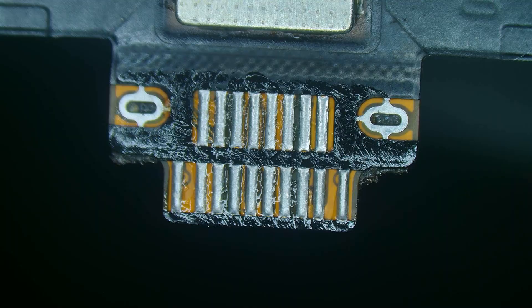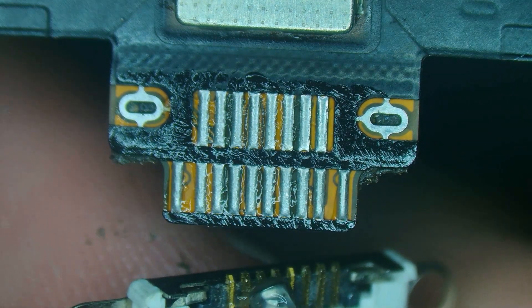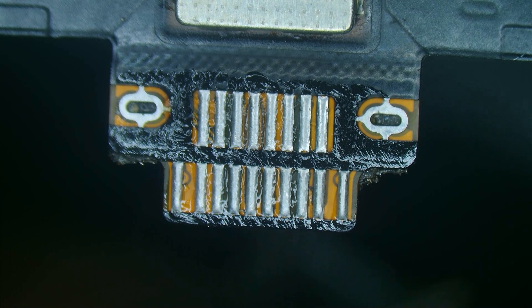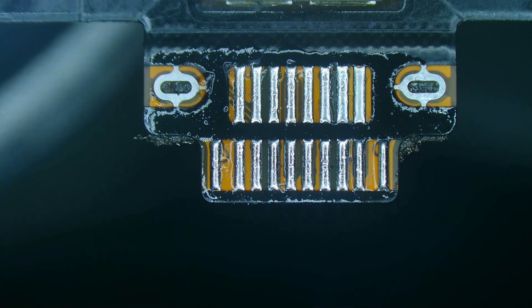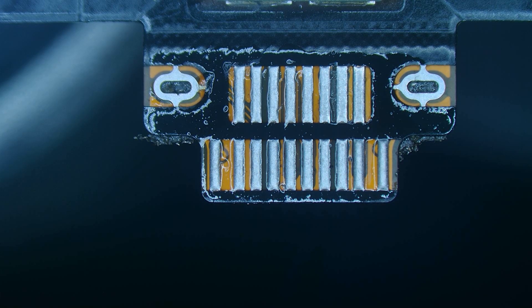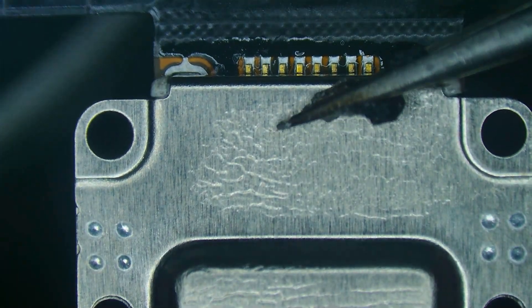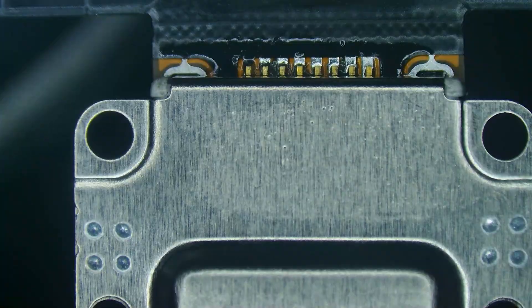We're going to add some flux — a nice light coating — smear it with a finger, and come in with the new port and do the same thing. Really get everything well coated with flux so it doesn't oxidize with the heat; we want the solder to really stick to all of these pins. Coming in from below with hot air, I'm going to make an adjustment with my clamp so we get less movement out of the flex. I'll lower my temperature down to 290 and line everything up nicely. When we zoom in under the microscope we can clearly see that every single leg has solder running up to it. When it looks like this in the front you know the back is doing the exact same, so we know we're not going to have any bridging.